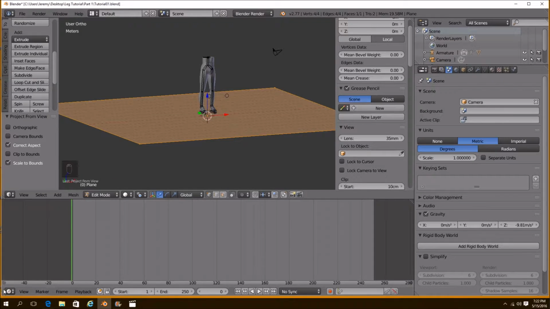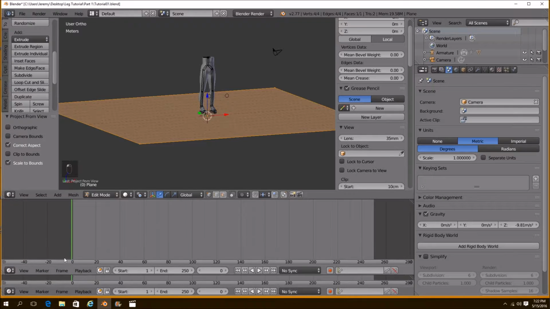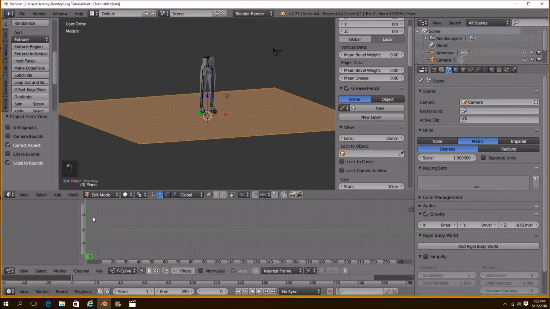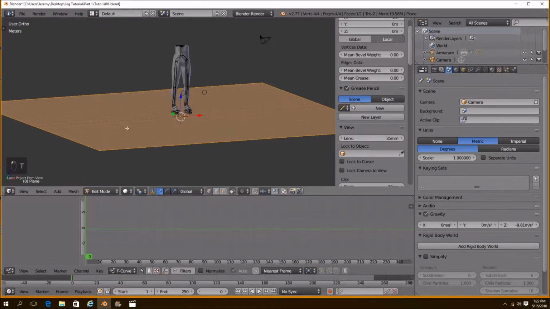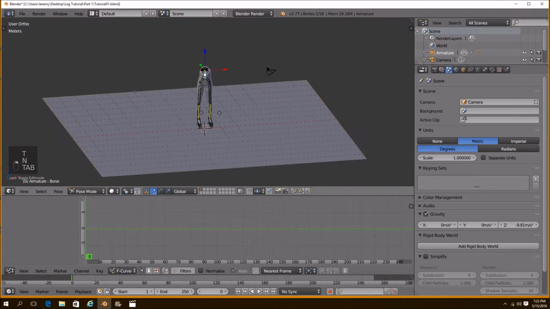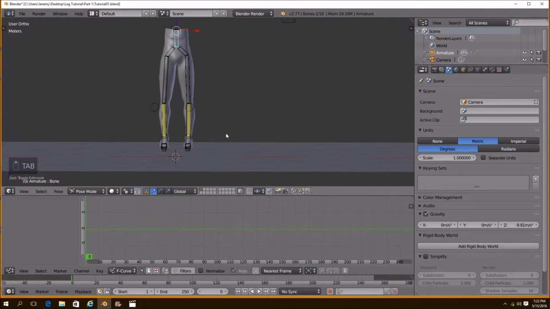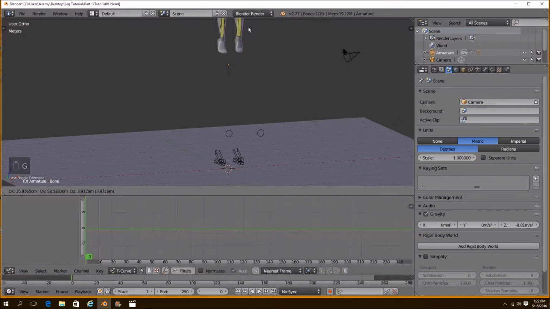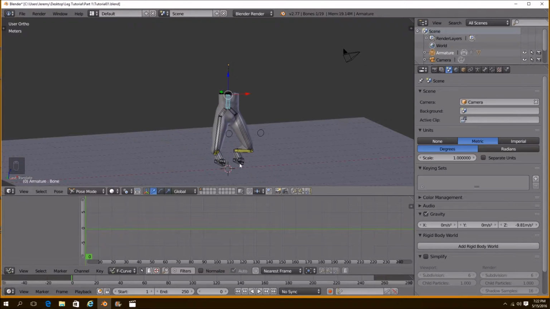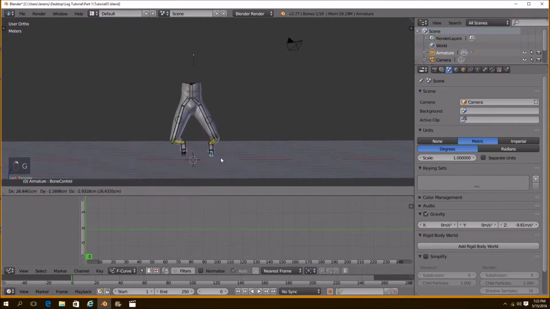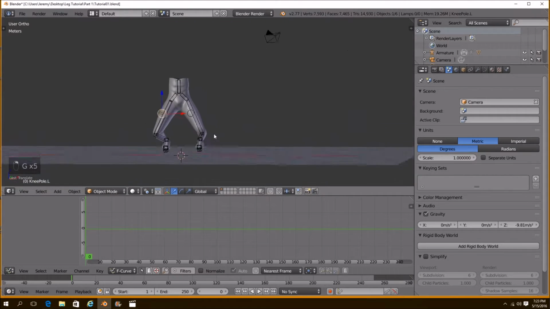All right, so let's get started. I'm going to put my timeline here, and this is going to be my graph editor. So what I want him to do is come down like this, hit the ground in kind of a squatting position.